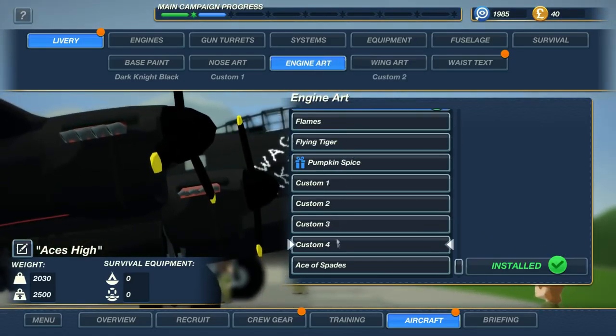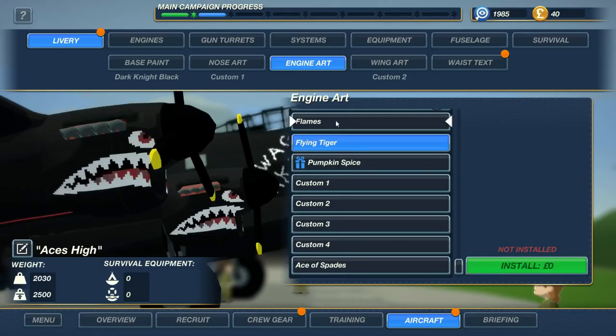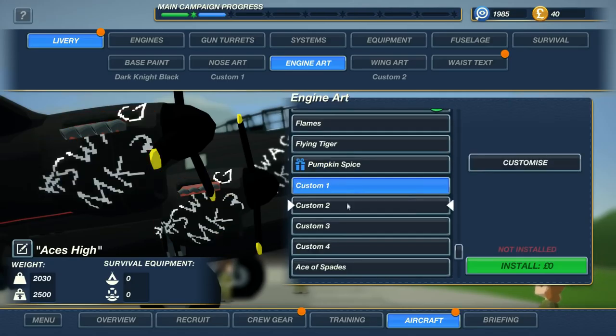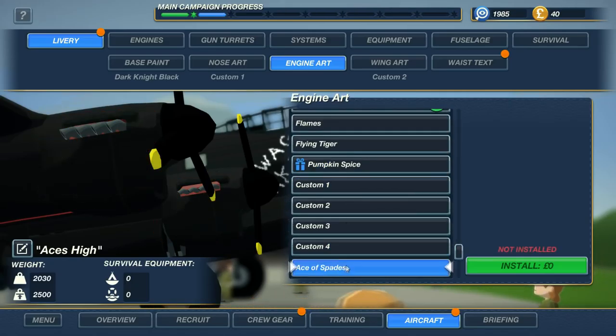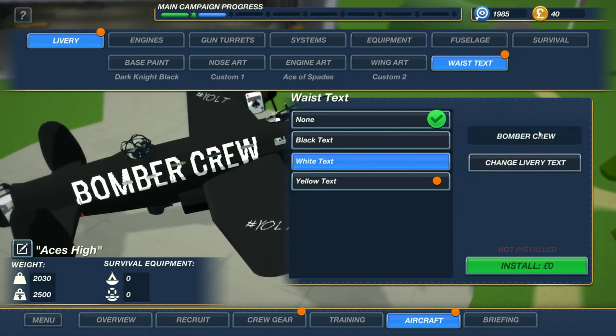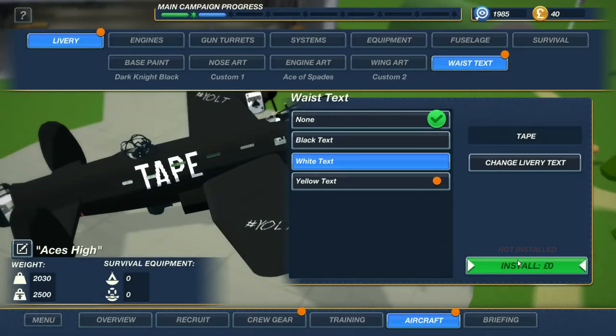Engine art. We got anything cool? Ace of Spades. I'm thinking Ace of Spades. We had Flying Tiger first, then Flames. Pumpkin Spices. Like, yeah, shit. Ooh, we can cover it. No, we're going to go Ace of Spades. Alright, cool. And then I guess it'll have to be white text. And not Bomber Crew. You know, we know what we're playing. It'll obviously just be the tape plane. Can I? Oh, I can do lowercase, but that looks terrible. All right, cool. Plane's back in action.